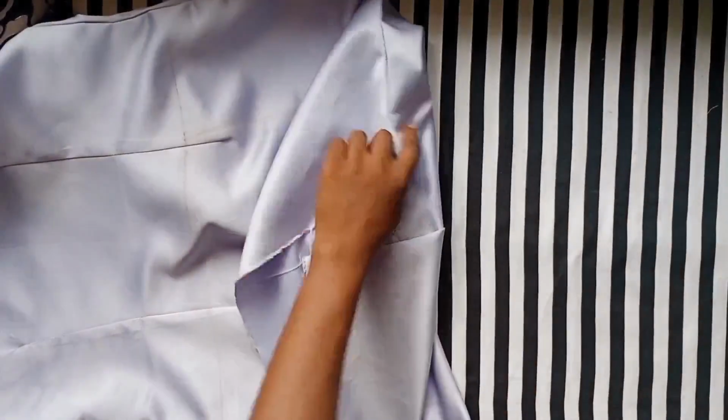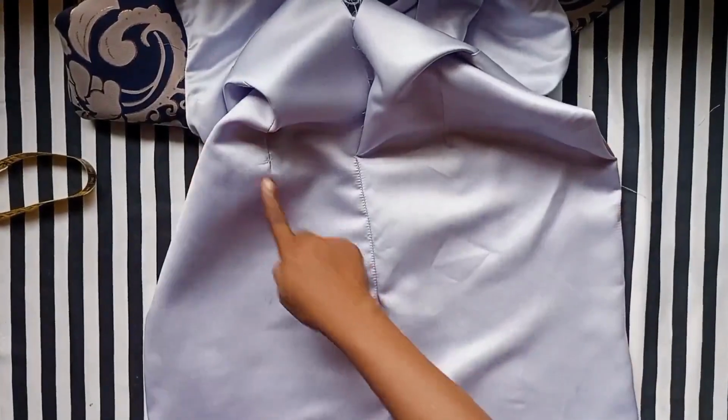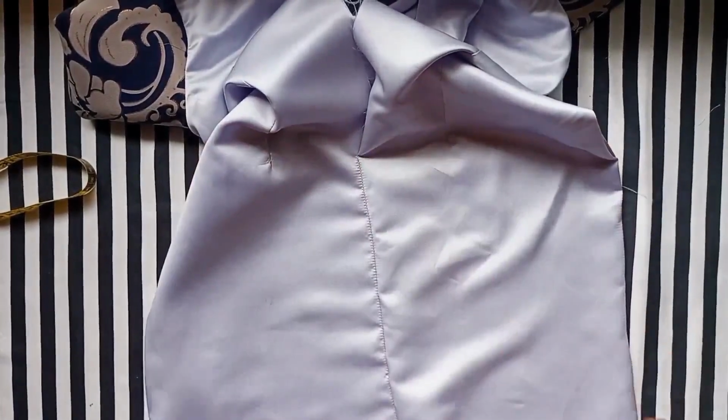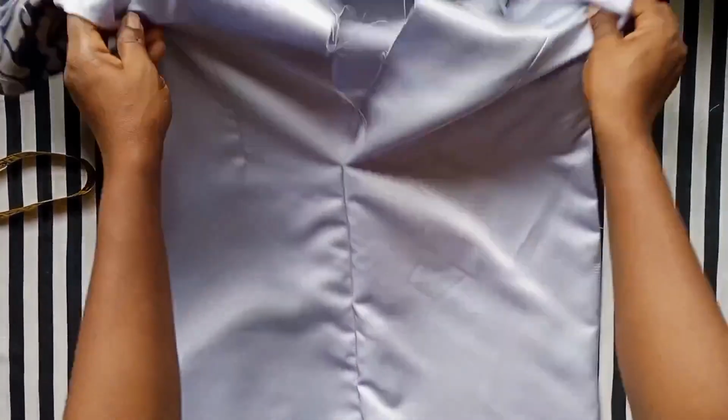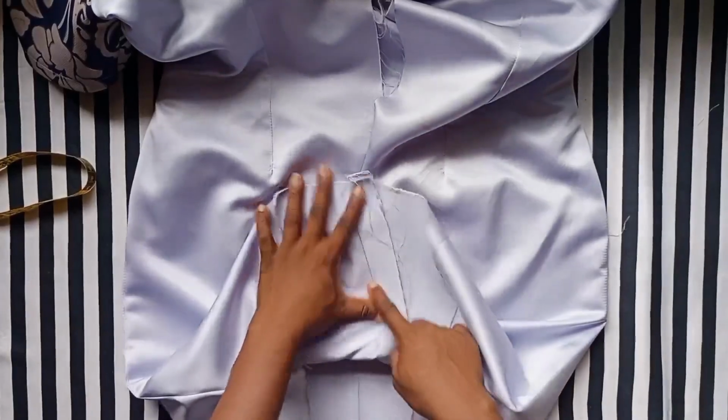Okay, so I'm going to go ahead right here and hem this dress as so. Okay, I won't be stitching my zip in this particular tutorial. I'm going to be having a special tutorial on how to sew your zip properly. Okay, for now I just went ahead to stitch up to this point so that I'll be able to go ahead and hem my dress. So this dress is going to end with just the hemming. In the next class I will teach you how to fix your zipper.